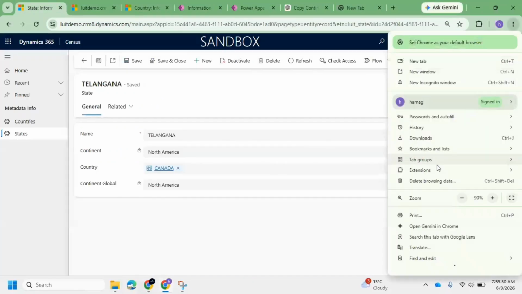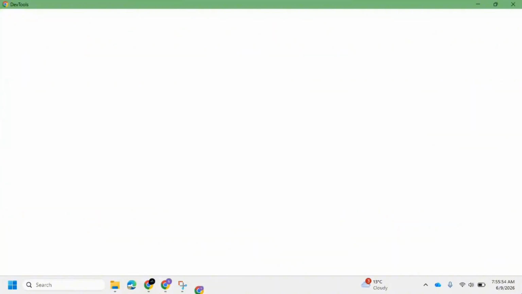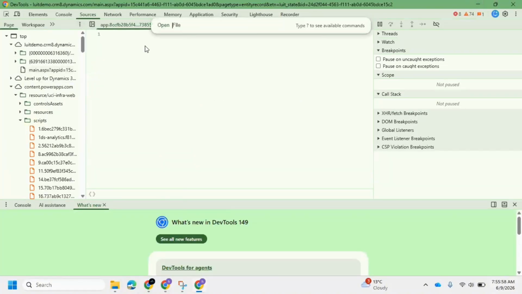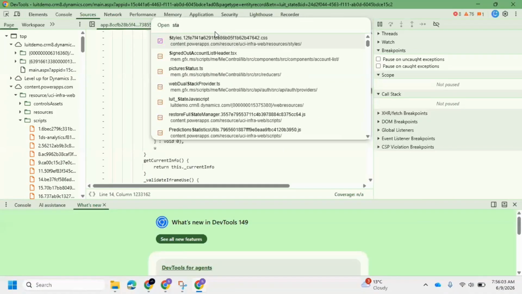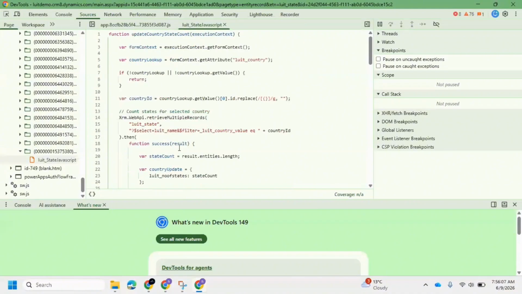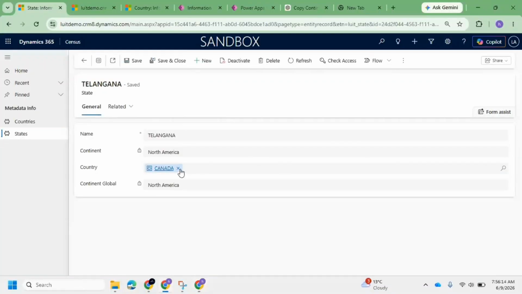I will open the developer tools again. Sources, open file. JavaScript. You have retrieve multiple records, you have update record, but it's not working.